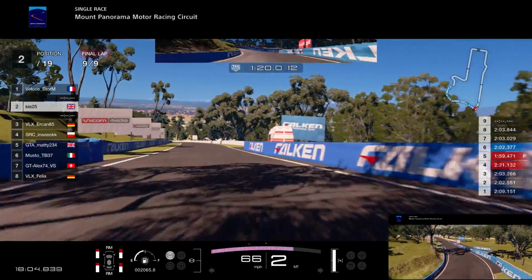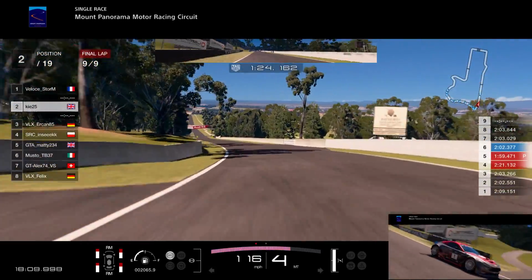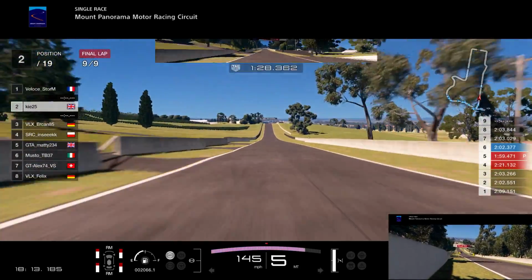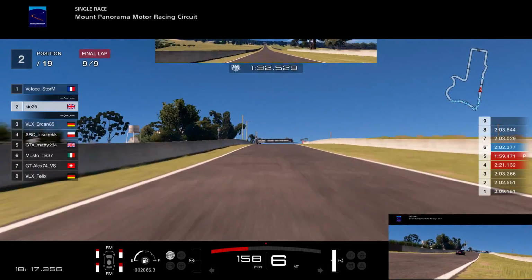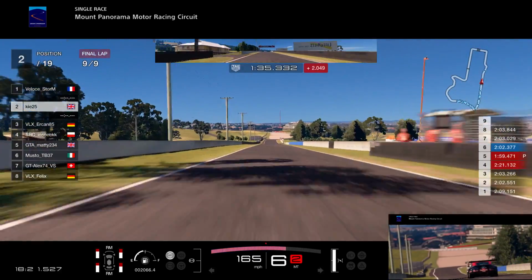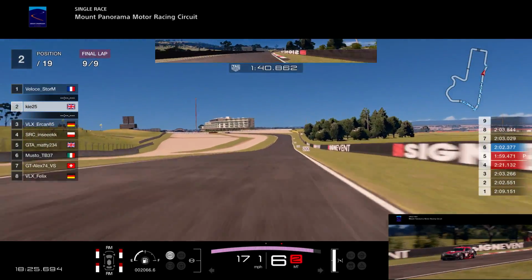As we go through that left hand corner, really important to hook that apex up so you can get on the throttle nice and early, and yeah, we did that pretty much spot on, and we've managed to pretty much secure the lead over the FT1 behind. You can see how far back he is. He's not going to be in any position to make any sort of move on us as we go through the final corners now to secure a very, very well driven, in my opinion, P2.